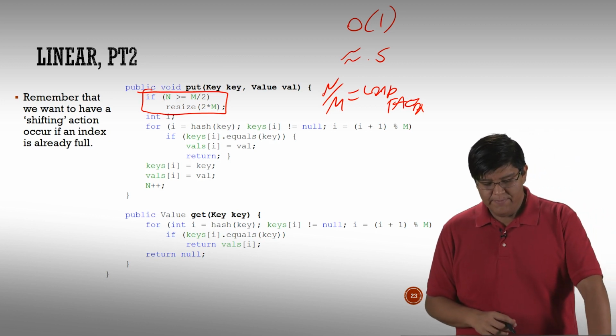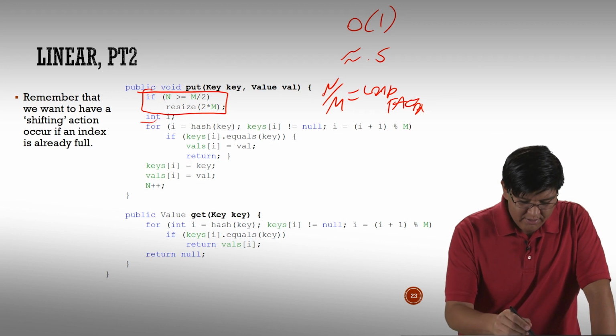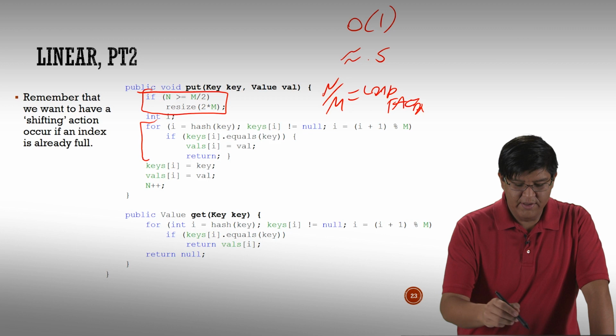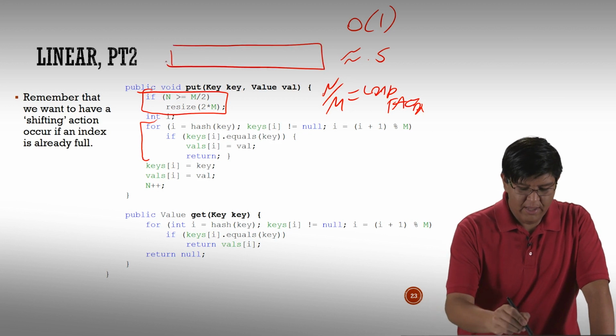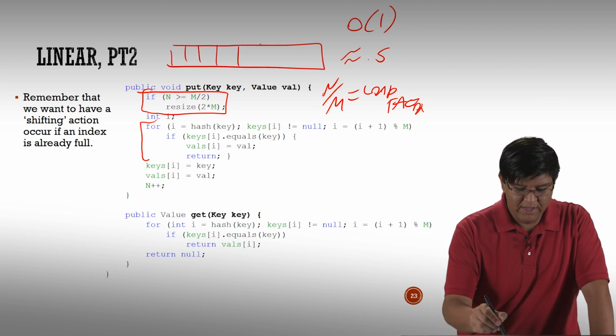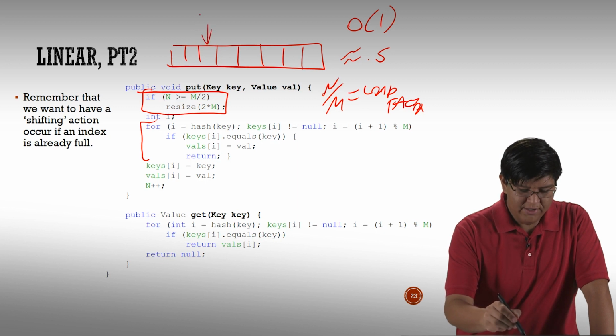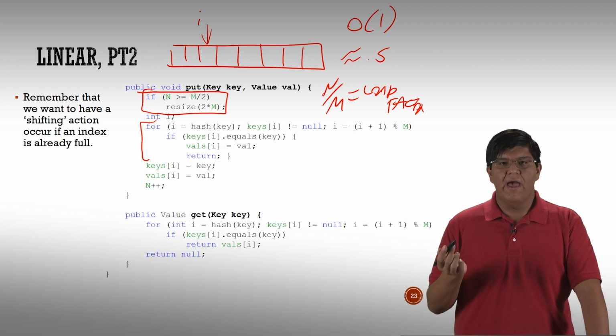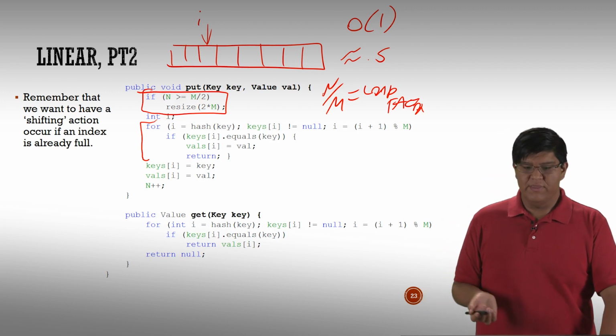All right, so taking a look, we have basically this huge for loop. This for loop is going to explore the different indices in my hash table, or in my array that stores the hash table. So i is basically some position like this. It's going to start over here, in a position that's defined by the result of the hash function, or the hash method.